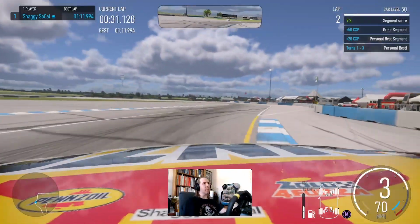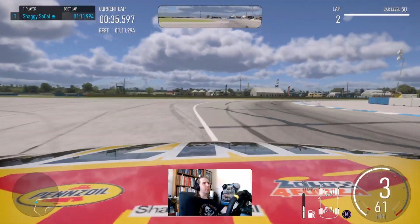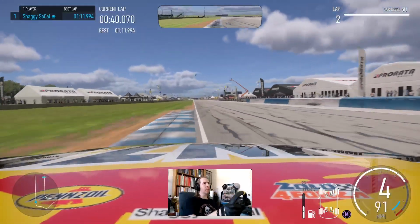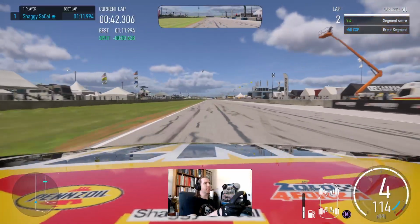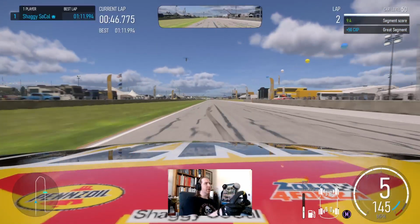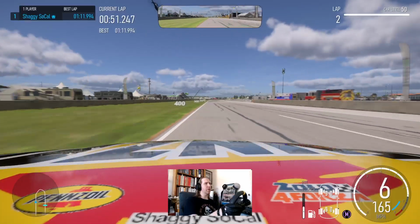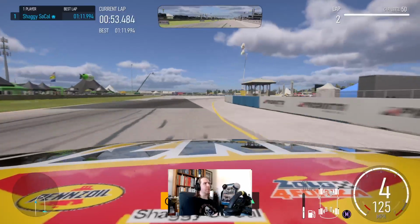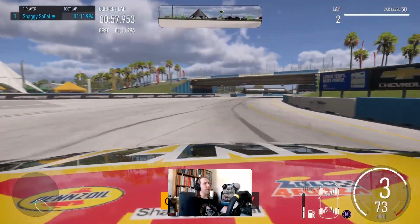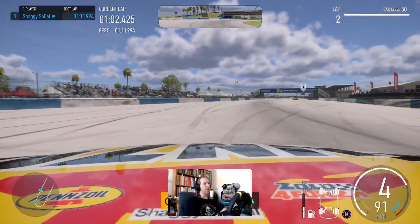That's a bit better. That's what I like to do. Sixth gear, looking for 300. Need to brake a little bit earlier.